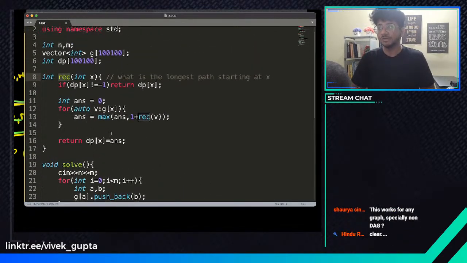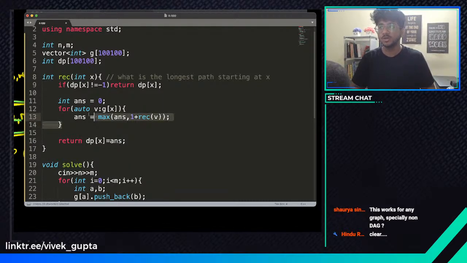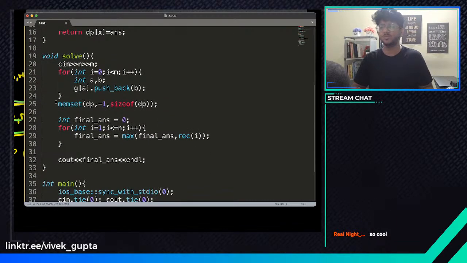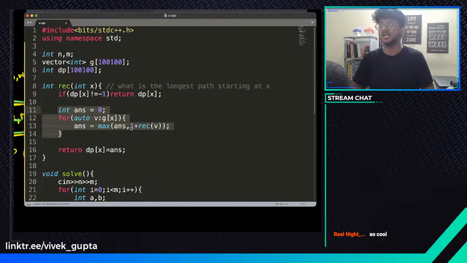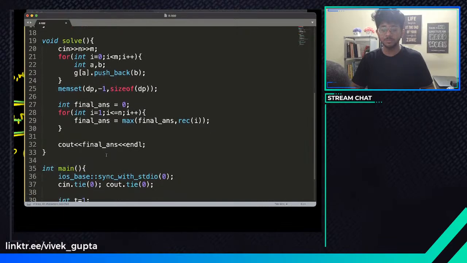This works for any graph? No, it will not work for any graph. It has to be a DAG. Even topological ordering works only for DAGs. So we can find the longest path only for DAGs. DAG means directed acyclic graph. So you can only use it for that. But this is a very simple code, right? Why get into different topological ordering algorithms and then finally do the same thing again? Why do that, if you can just write this simple code and do it? I see so many people doing it twice.